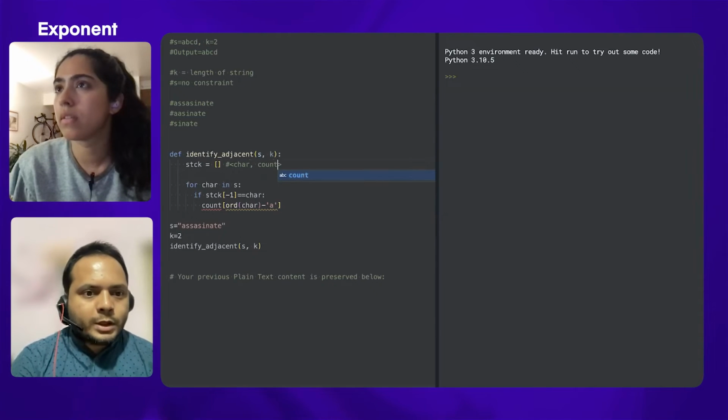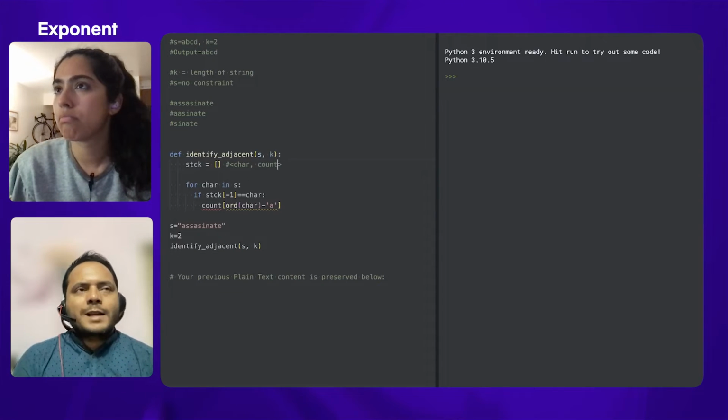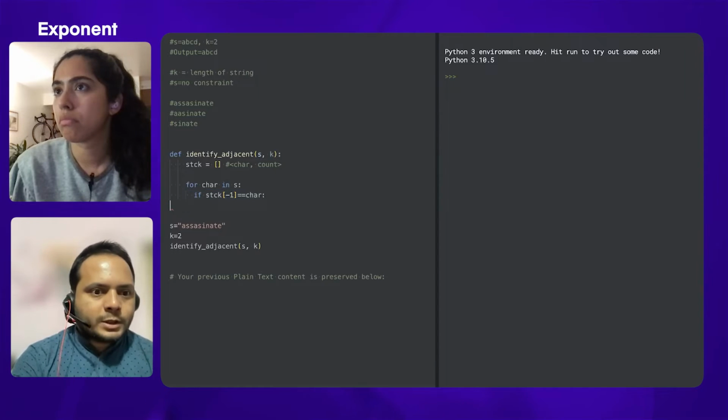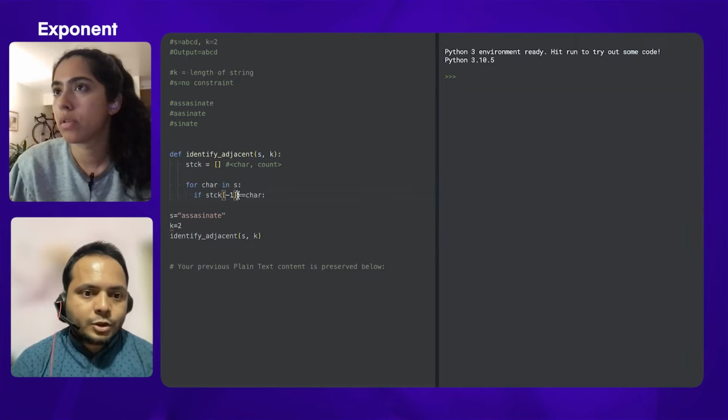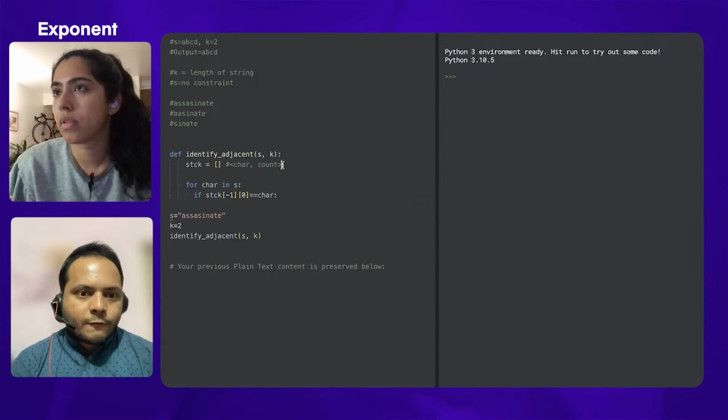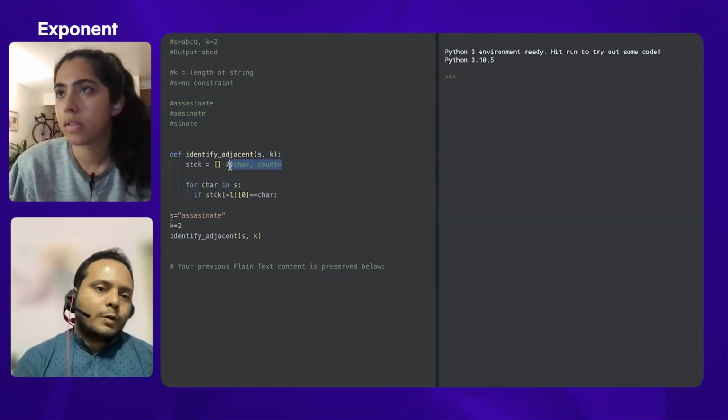So I can use the stack itself to store both of them. So I don't need to use this array because I'm actually using the stack itself. And so this is the format in which each item will be stored in the stack.